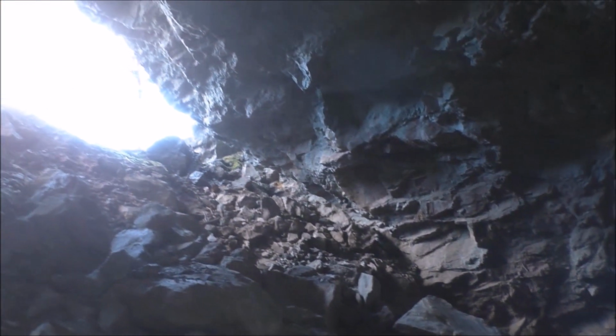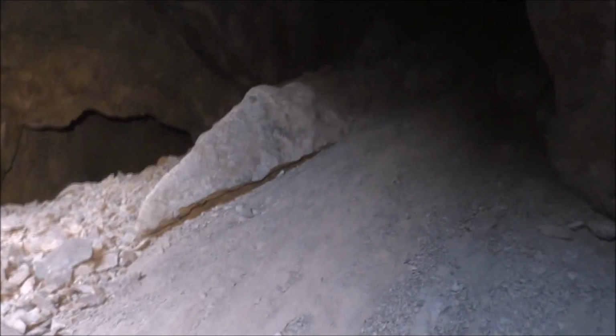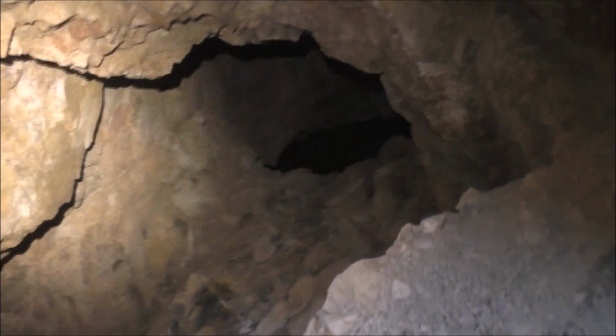Yeah. Big slopes. And we're going to head up here and see if we can catch up to Terry. The only way we'll catch up to him is if we get to a dead end. So, you think we should go up or down? I think we've got to go down, don't we? Yeah. Oh yeah, we can get down right from here. I can see the daylight. A 5 or 6 foot drop down. This looks easier. Yep.